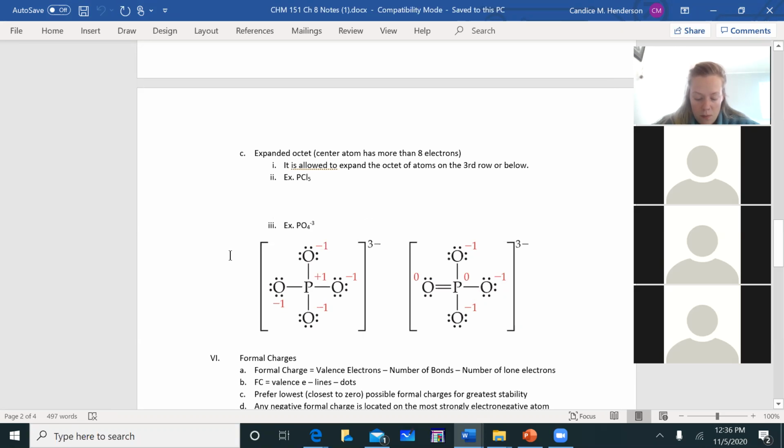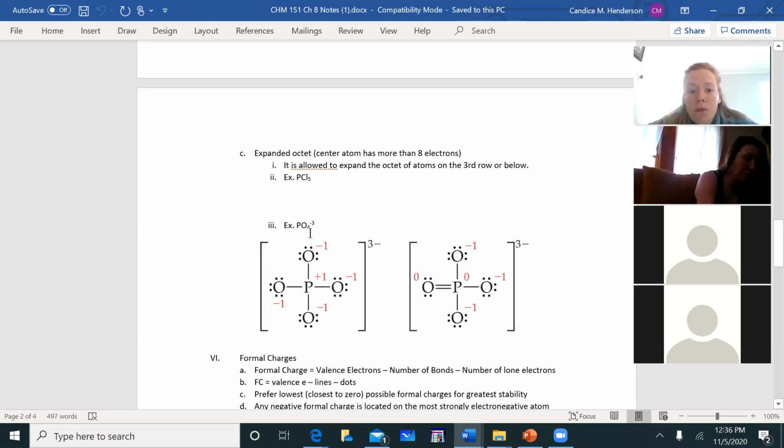Looking at this Lewis dot structure, we've got PO4 3-. There are two different structures. Because phosphorus can take an expanded octet, we could make our structure like this, or we could make it like this, because phosphorus can have 10 in its valence. So how would you know? I wouldn't expect you to be able to draw two different ones of these, all right? But I could give you each of these and ask you which one is more stable.